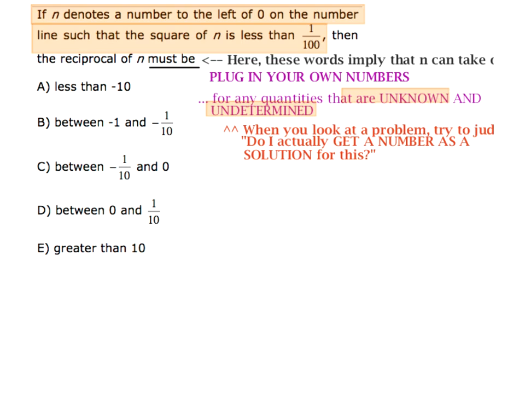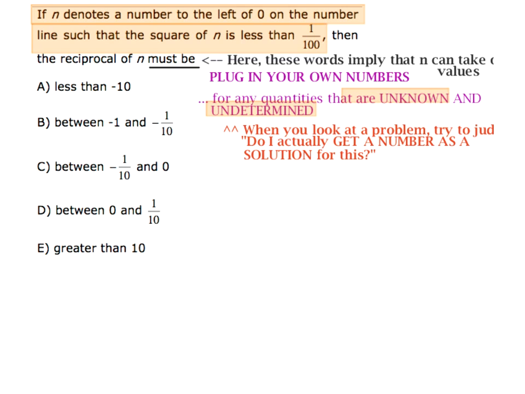Because otherwise we would have just said "is," right? If n were some single number, then the reciprocal of n would also be a single number, and then we would just say "it is in which of the following ranges." So yeah, Anish, it's actually pretty perceptive. Because it says "must be" here, you know that you're including multiple values in your consideration. So yeah.